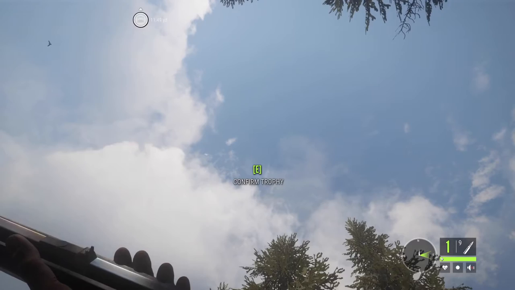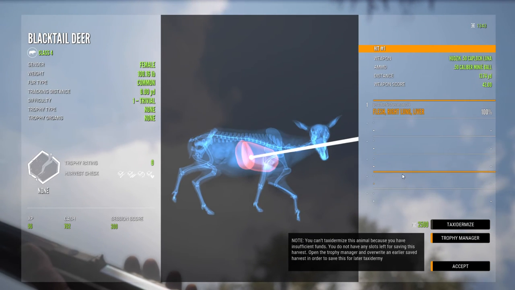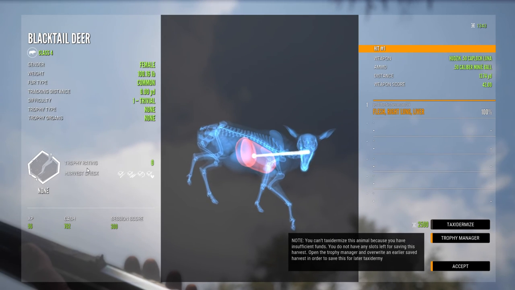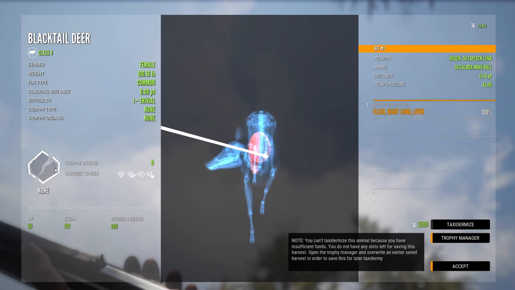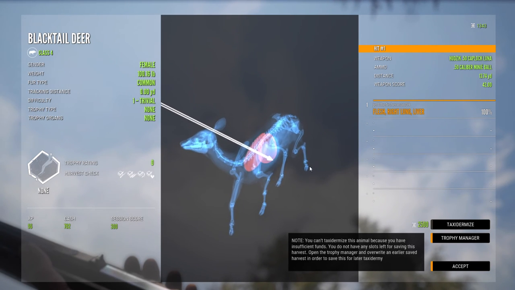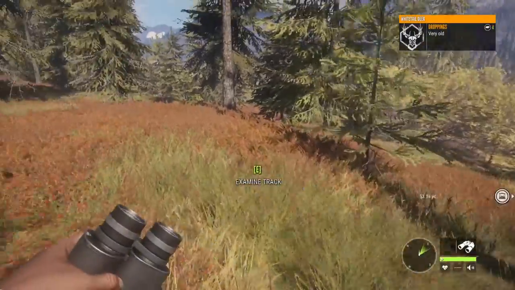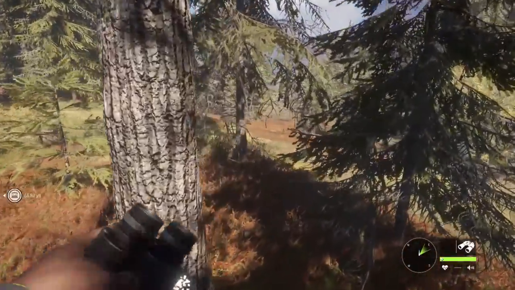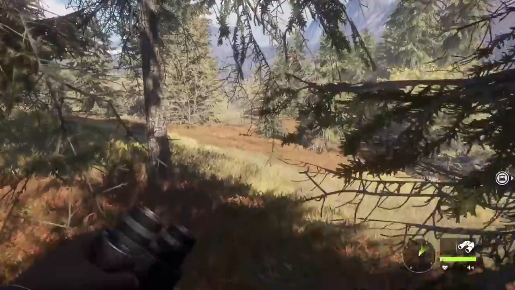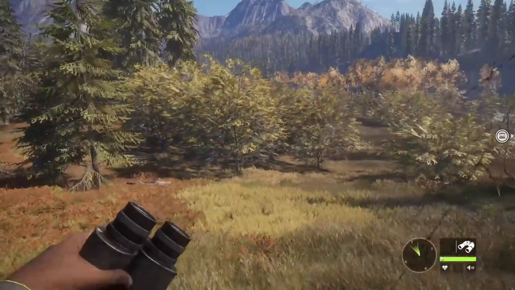Let's go ahead and collect. So that was a perfect double lung and liver, but I was using the wrong type of ammo, so oh no, never mind. I think everything was right. So we have some deer droppings right here, but they're old. I'm just trying to get to the edge of this pond.